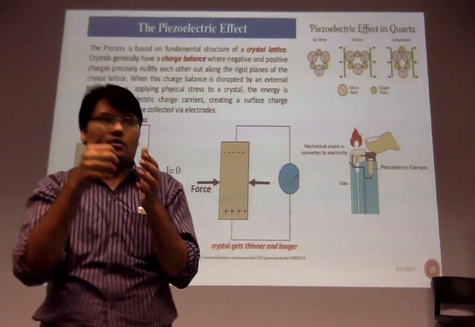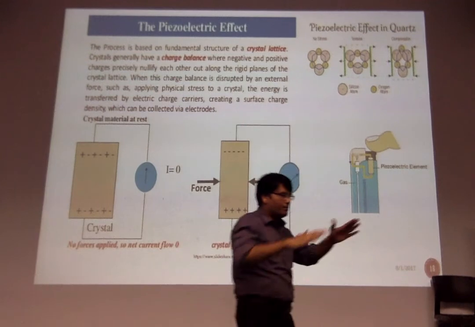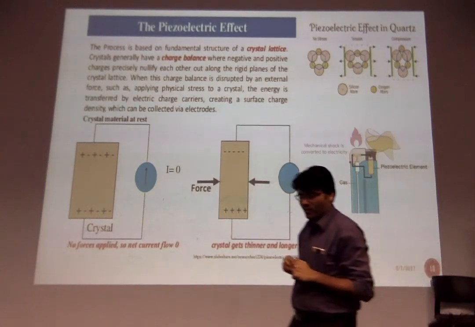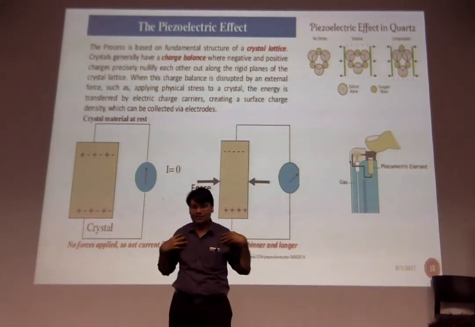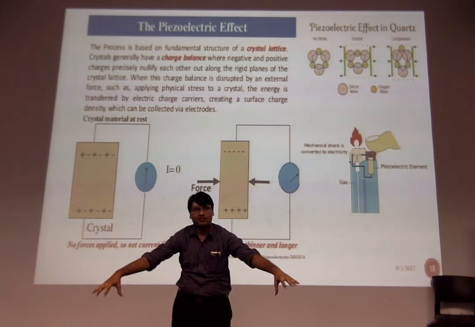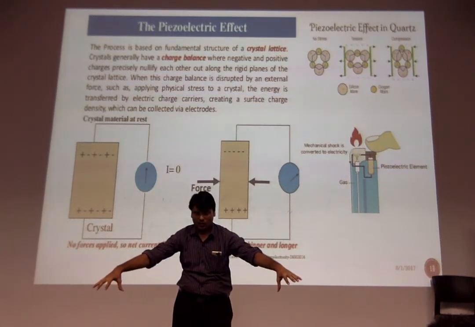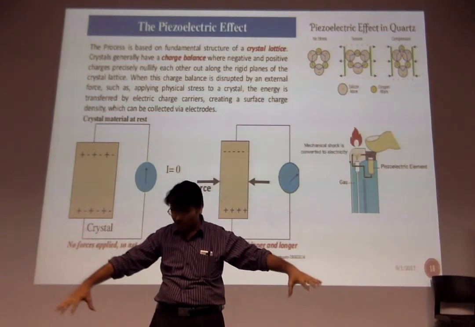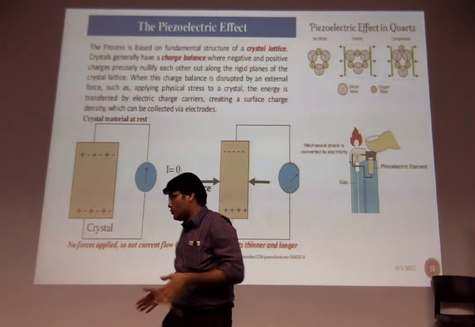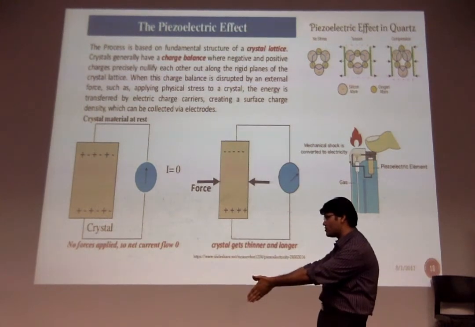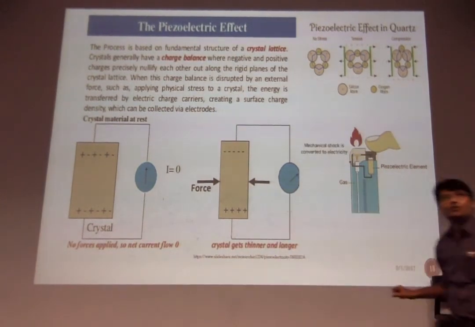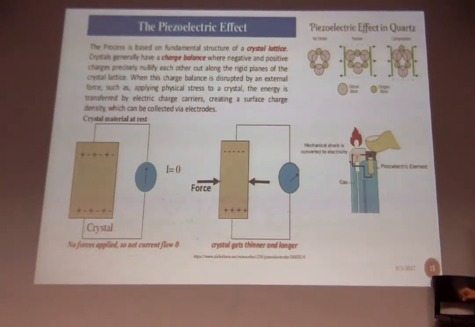What I'm trying to say is, when you press these materials, the charges which were neutralized change. Say, for example, I'm a positive charge and there are two negative charges here. When you press together, I'm going more inside this medium and the two negative charges are coming towards this direction. So when you take a mean average of this, there are more negative charges on this side and more positive charges on this side. When you connect this outside, you actually collect these charges as electricity.